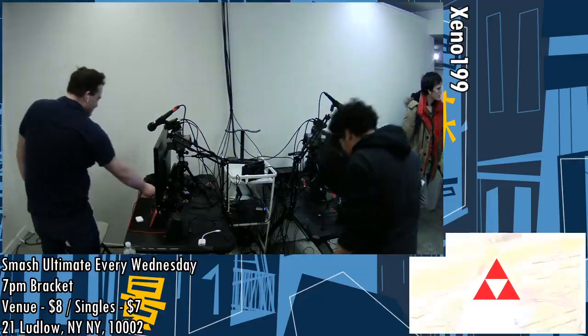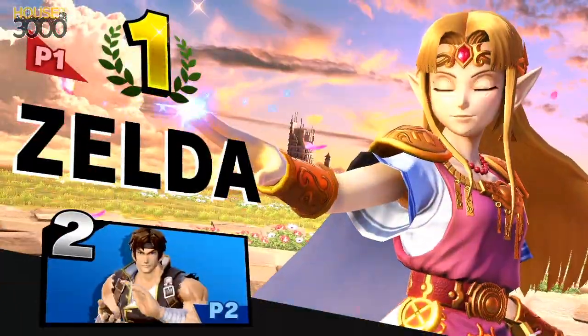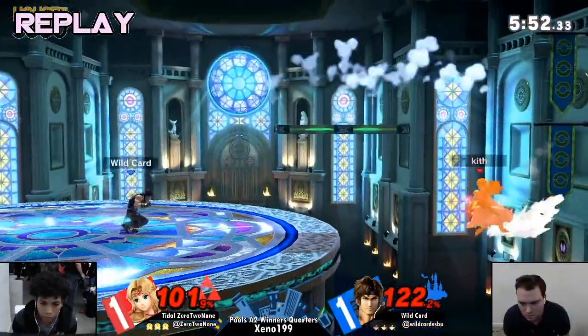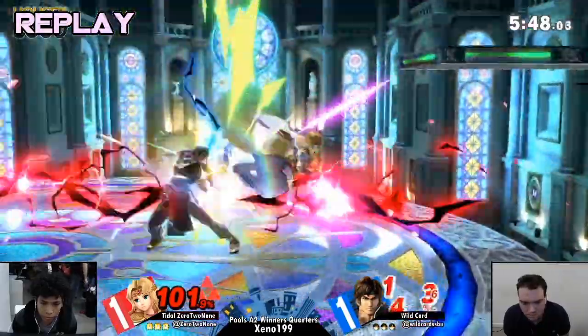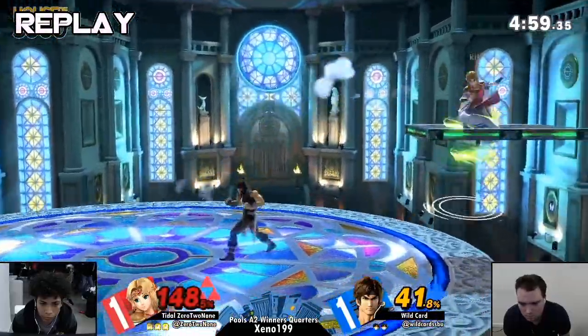I know it looked like he was in control that last stock, but I feel like ZTN had to kill him there. Yeah. No, it definitely looked like Wildcard was mentally in it, like in a position where he's like, okay, I could win this set, you know? Yeah. I'm in a good spot to win the set. Yeah, even when he was behind.